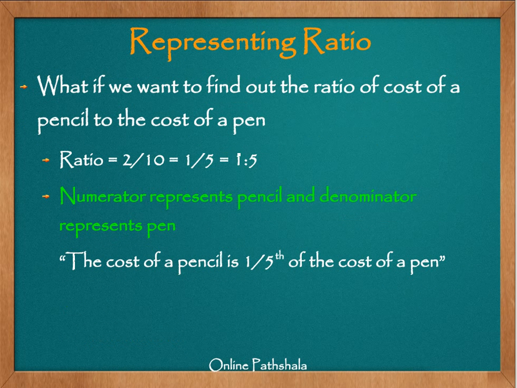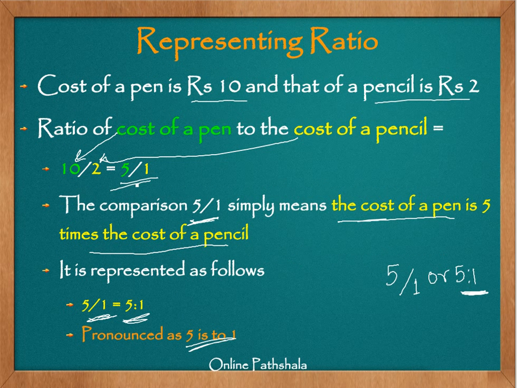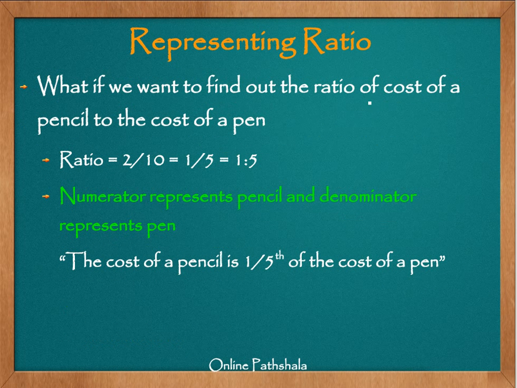Let us have a look at it from a different angle. Ratio is nothing but comparing one quantity in reference to another. We compared the cost of a pen, which is rupees 10, to the cost of a pencil. Looking at these two prices — 10 versus 2 — can we compare the price of a pencil in relation to the cost of a pen? We simply change the numerator and denominator. The ratio of the cost of a pencil to the cost of a pen: cost of a pencil is 2 rupees and that of a pen is 10, so the ratio is 2 in the numerator and 10 in the denominator, giving us 1 by 5.